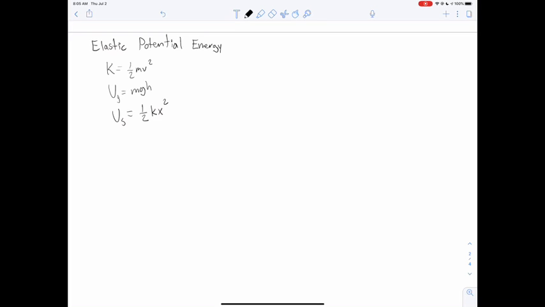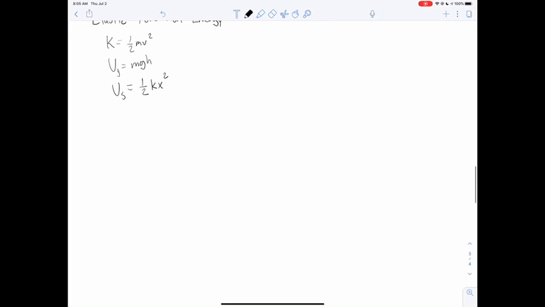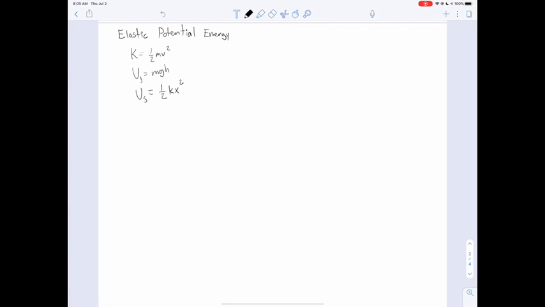And so whenever a spring is oscillating back and forth, and again, oscillating is anything that repeats its motion over and over again, it's going to have both elastic potential and kinetic energy. So as you'll see here, this is just a spring block system where the block is at x equal to 0.